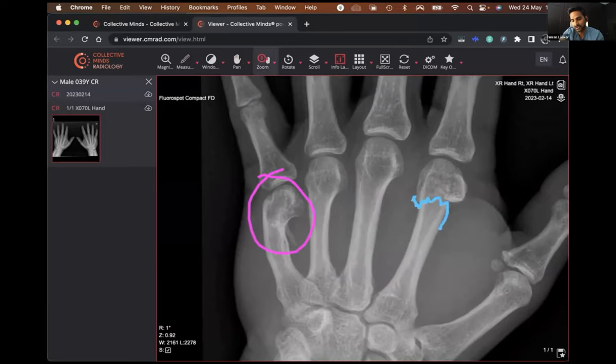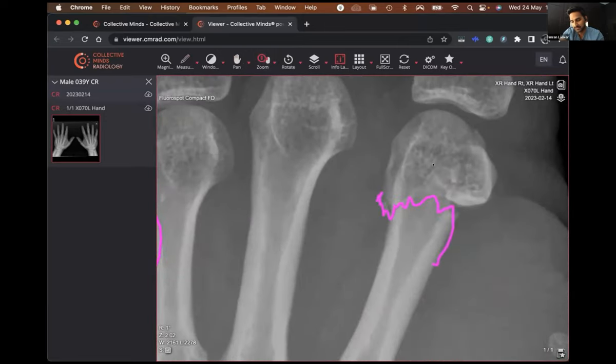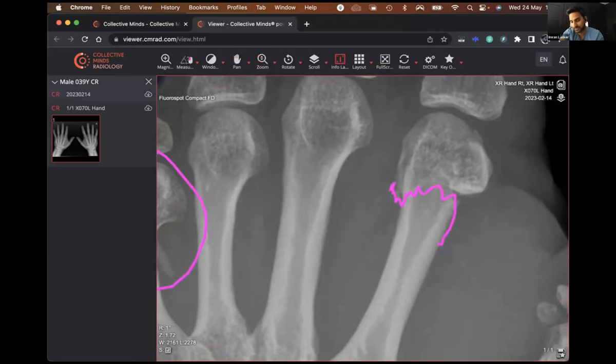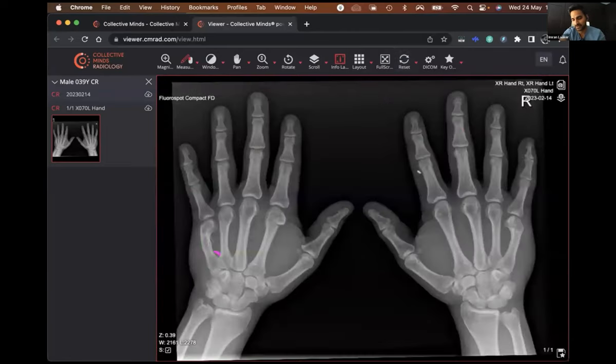But on top of that, when you actually zoom into this, you can see that this impacted fracture also involves the articular surface of that metatarsal head. Can you see that there? It kind of goes this way as well. So there is a bit of discrepancy, a bit of impaction. These two areas are really compacting into one another. And you've got what looks like a fracture going right across there. So if this person continues with the punching form they've got, they're probably going to end up with wonky metacarpals all the way along. And look, this is really short as well. This is very short.